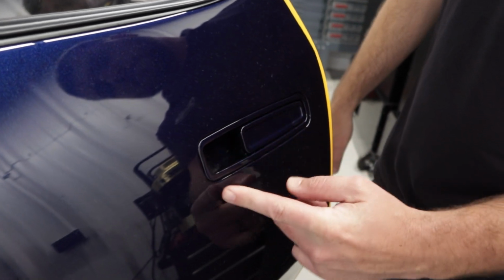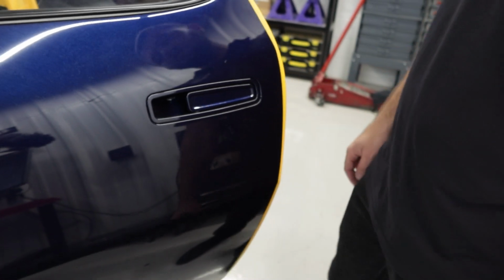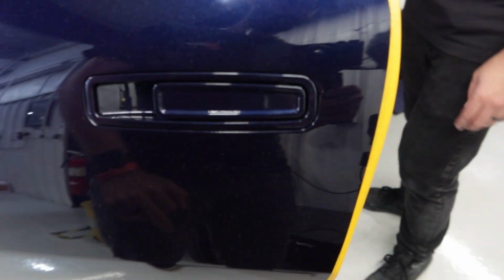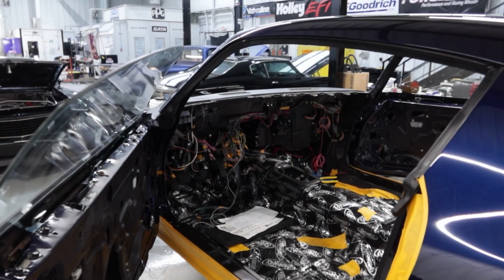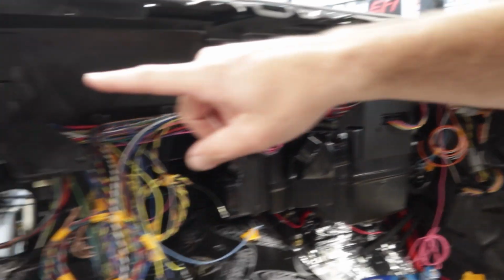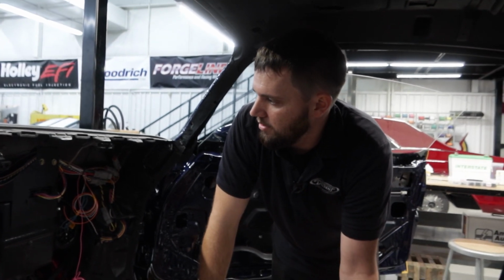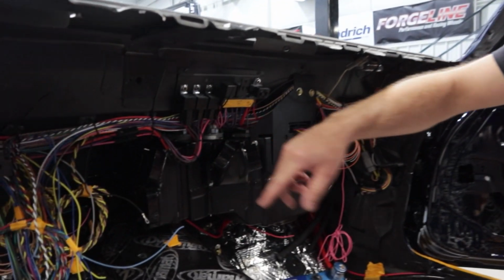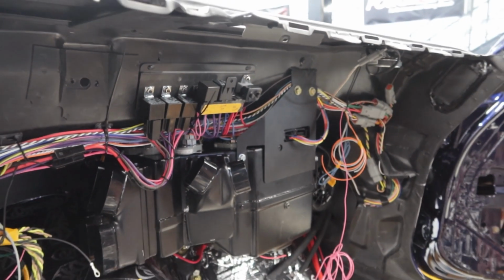Nice. Door handles are in. These are something that we designed and machined in-house. People probably saw the stamped recess, so the handle nests 100% flush, and then operates off of the factory-style door latches still. Then you can see Jason is making a really hard push at all the dash wiring. A ton of relays, circuit breakers, another relay center over there. Between your windows, fuel pump, all your ignition switch relays, there's a lot of mounting that gets done behind the dash, a lot of key electrical components.